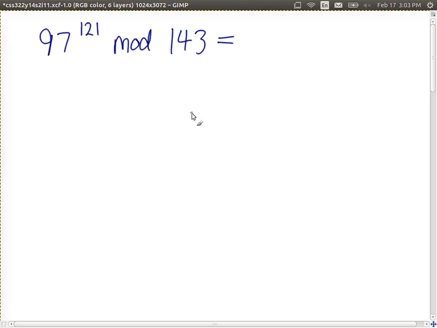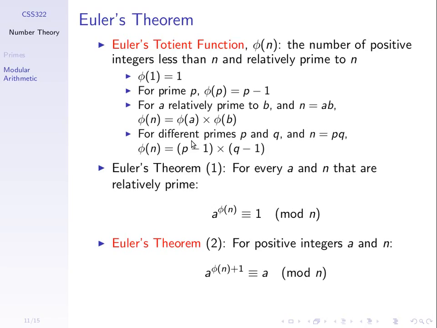Back to this question. Use Euler's theorem to solve it. So think of it in terms of Euler's theorem, the second form that we saw. Of course, we could manually solve it. That is, we could try and break it down or use our computer or calculators to calculate what it is, and we may do in a moment. But the point is, can we simplify this using one of the things that we already know? And we just introduced Euler's theorem.